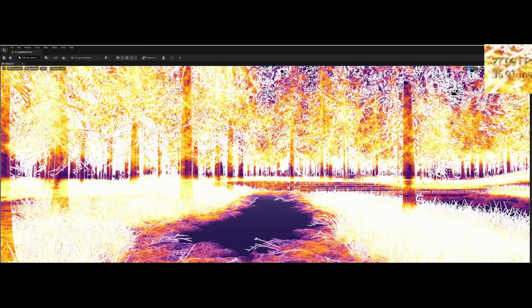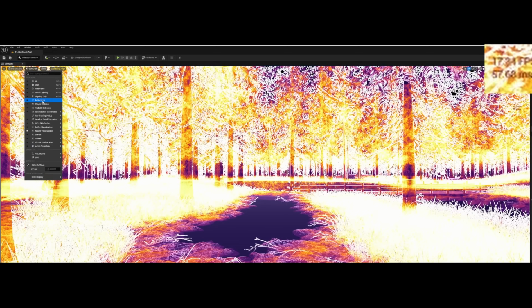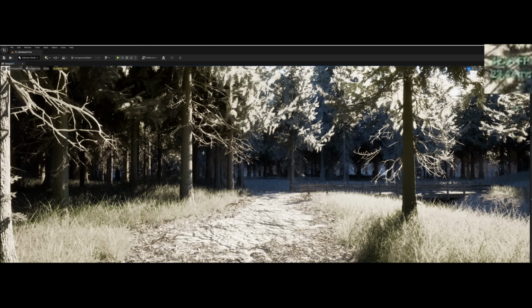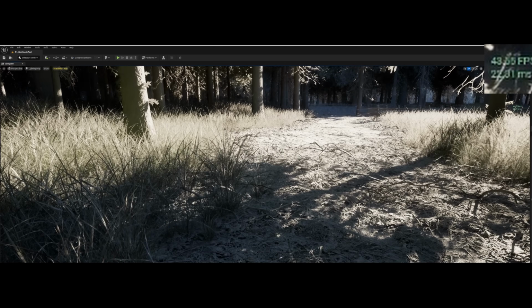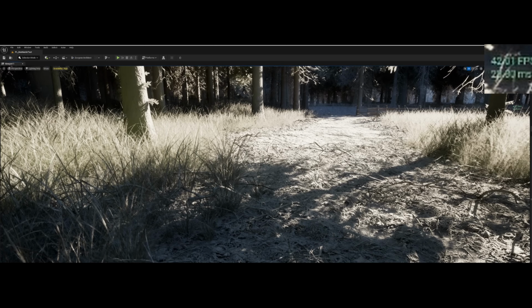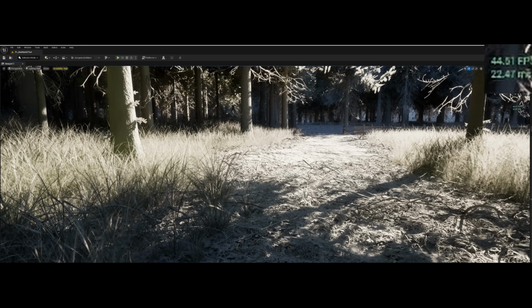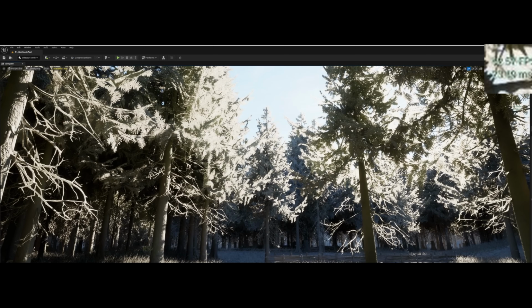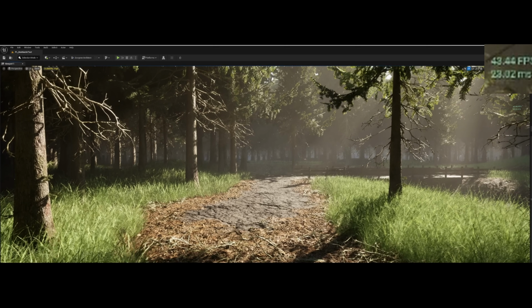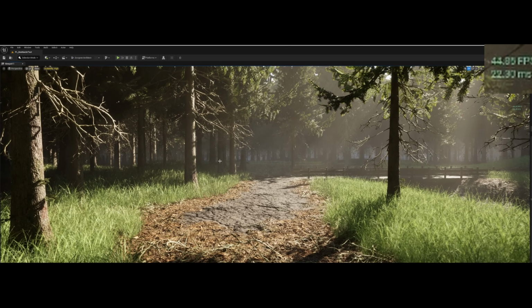And so if we go over here to just look at the geometry, we can see that the actual grass cards are actually pretty tight when it comes to LOD 0, the highest resolution of it, but it's still using a masked texture. And then the trees are still using a masked texture. And again, we're getting these lower frame rates that are not really ideal.